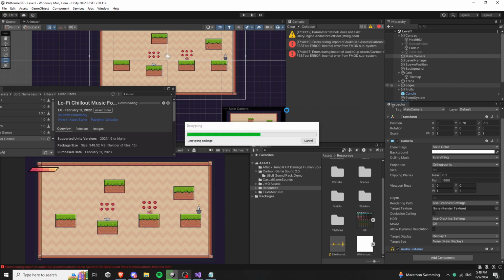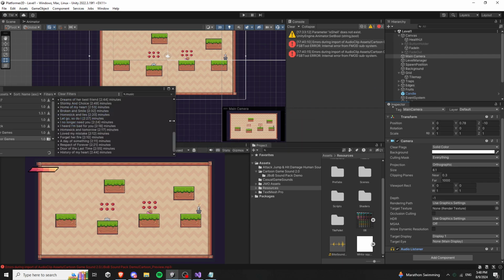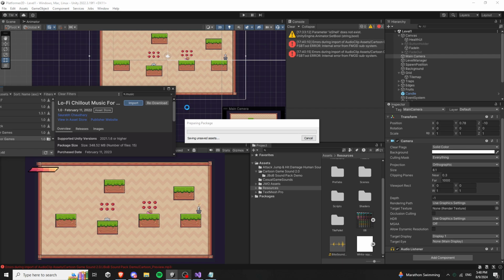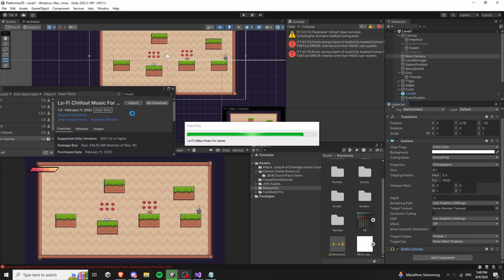Let's create an empty. First, let's import this background music. Takes a while.